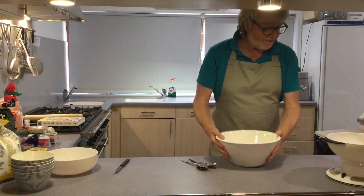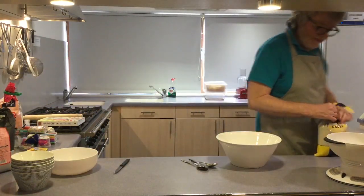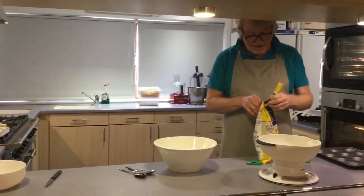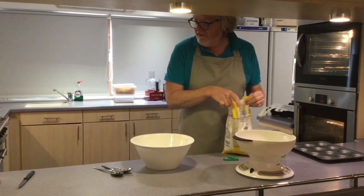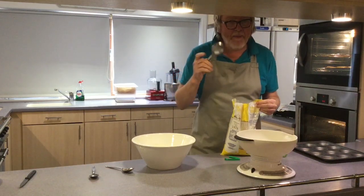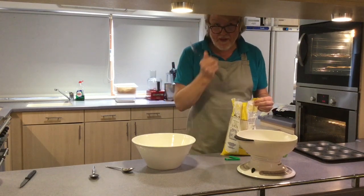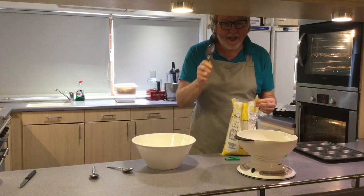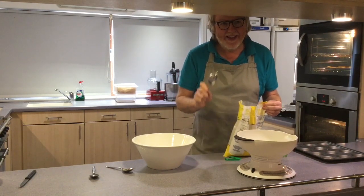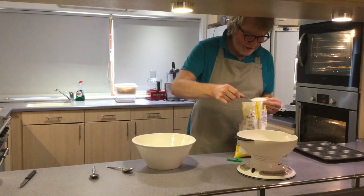I've got a bowl. And in it, we're going to put 4 ounces of caster sugar or granulated sugar. It doesn't matter, whatever you've got in the cupboard. And it's 4 ounces, but I'm going to measure it with a tablespoon, so a large spoon, because when I was a little boy baking with Gran, she didn't have scales. And I thought you might not have scales. And she used to measure it.